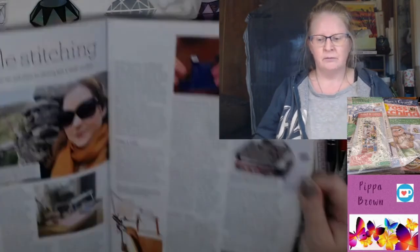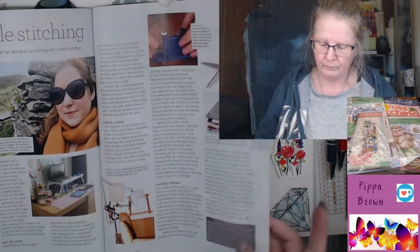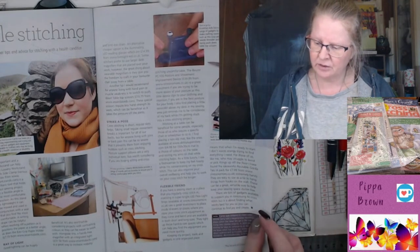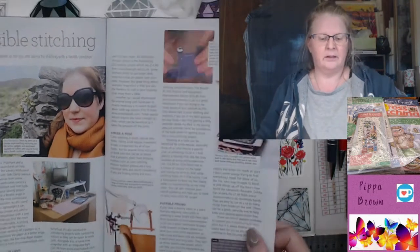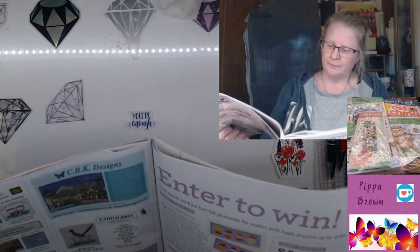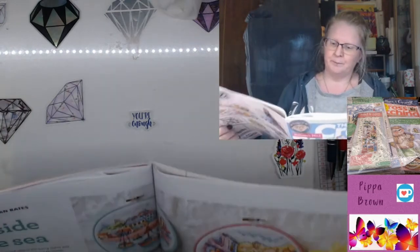Accessible stitching. Carrie Williams gives you an article on how to set up your stitching station, what tools you could use to make it easier, all that kind of thing, and aids for somebody who maybe can't handle a scissors or anything like that anymore. There are other ways to get things that snip.